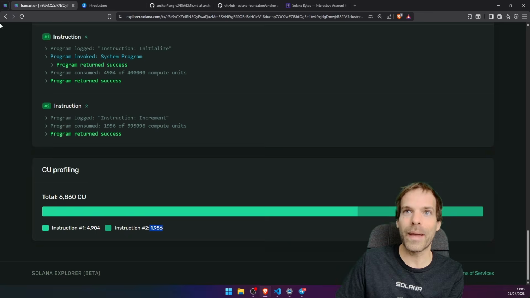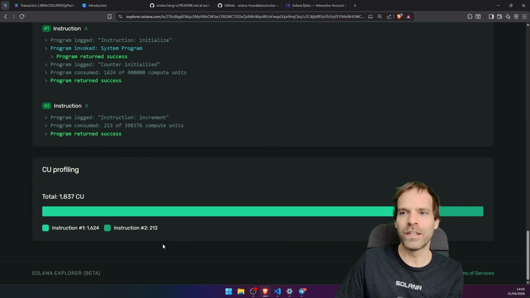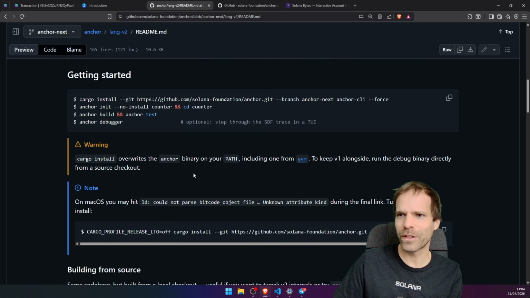So that's just a massive difference to what we had here with v2, which proves to me that Anchor v2 is a good thing. It's not yet officially released. It's not been audited, but it will come. Boom. So I'm excited for Anchor v2. I just love efficiency. And that will do zero copy per default, and it will be much smaller binaries and much more CU efficient. And to us as devs, it almost doesn't change anything. In fact, some things are being made less complicated, less confusing, less arbitrary. So I enjoy Anchor version 2.